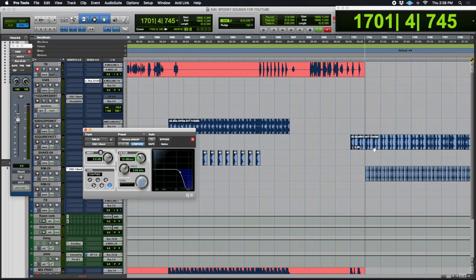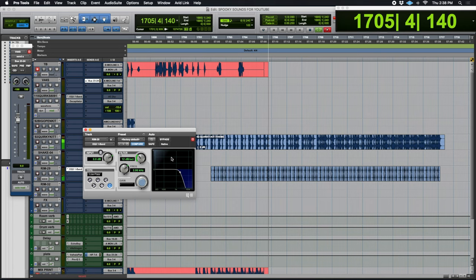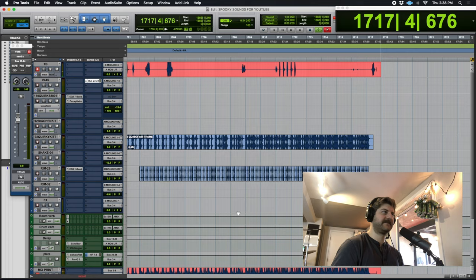This is the cymbals on drums. It's super dark. Sick. You get the idea. Pretty fun stuff.